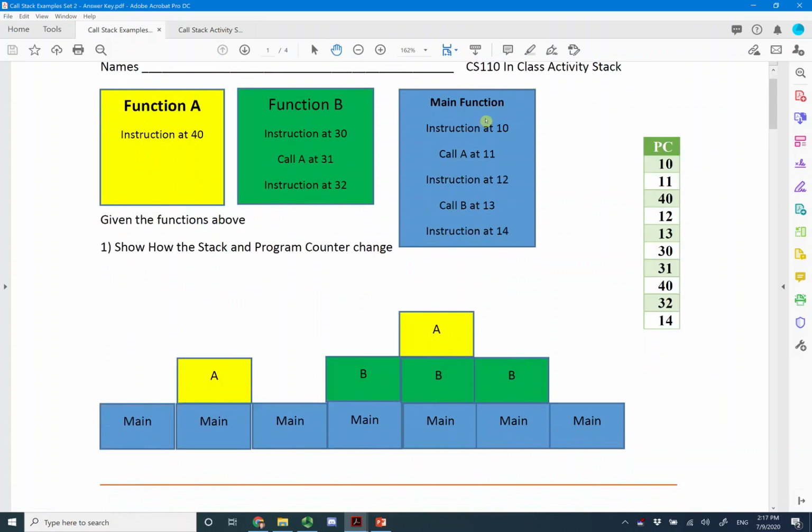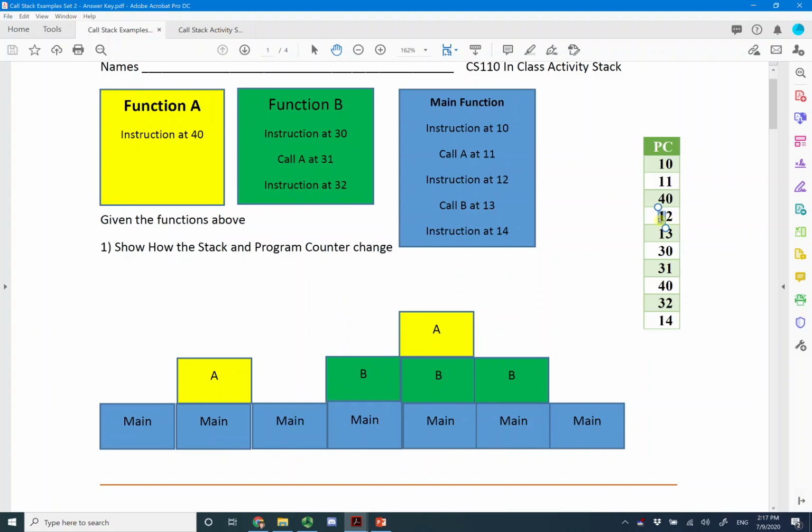Now remember, when we started the main function, we pushed the main stack frame. It's still pushed, but then we moved from main to A, so we push A. Execute the things in A, only one instruction, 40. We finish 40, then we go back to 12, which should be in the program counter for the main function.